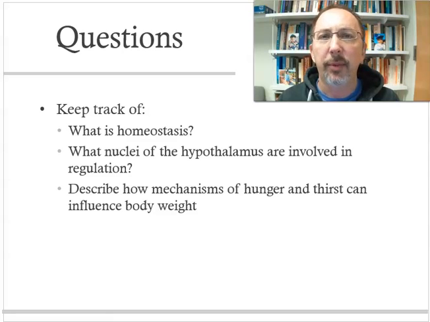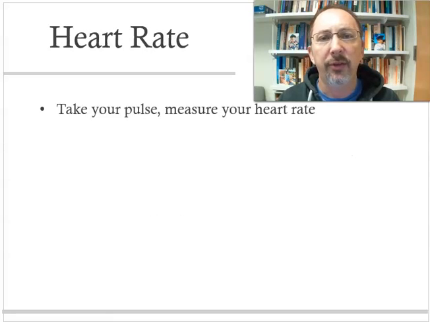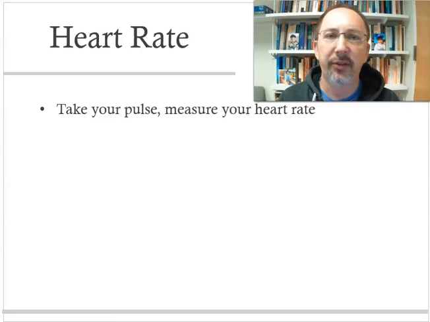Well, the first thing to think about is this. What is homeostasis? Start by measuring your heart rate. What this generally means is you look at some kind of clock, you take your pulse, and you measure for about 10 seconds, and then multiply that number by 6. And what we're looking at here is, how are we doing?